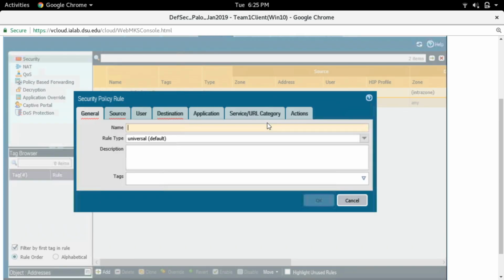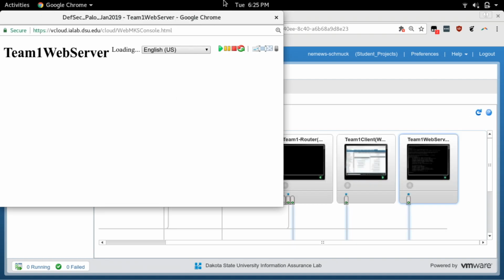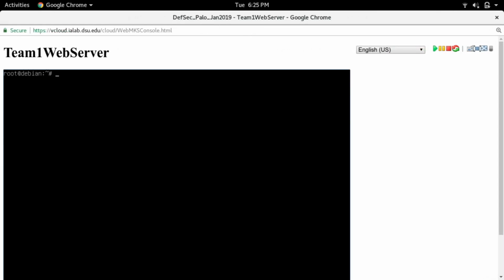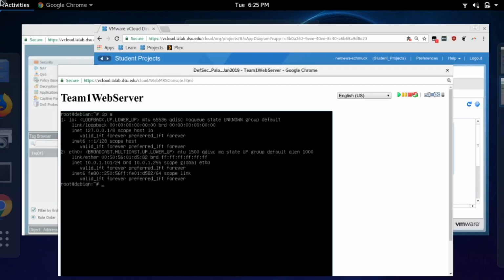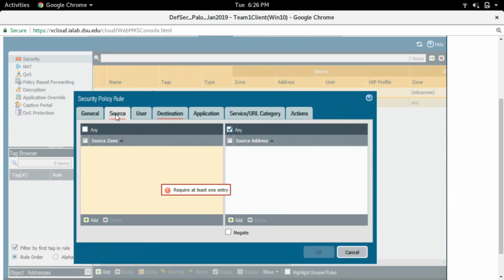So we can add a new rule in here. Let's see, we have that web server, which is over here. You can see what the IP address on it is. 101. So we're going to allow HTTP to 101, or to web server. Call it that. Under here, you'll notice the red squigglies, like something's misspelled. That's the Palo telling you that this is something that has to be filled in order for the rule to actually go through.